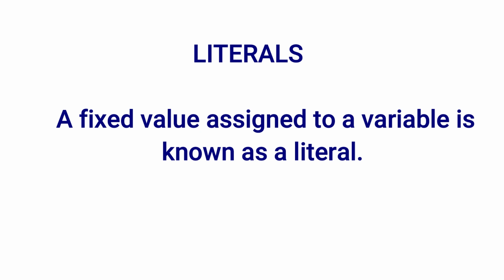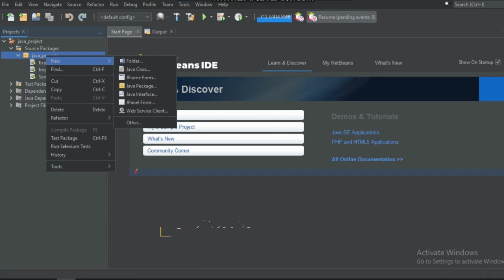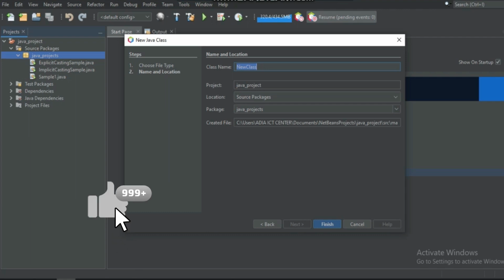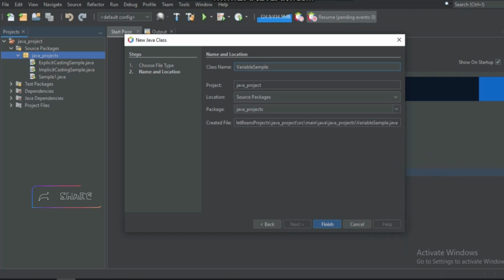So guys, from here we can go into NetBeans so that I can show you some things in this variable sample. We can create a class and give it the name VariableSample. So from here, we come to the package that I created before, right click, and go to New. From there, we will see Java Class, and now we can give its name as VariableSample, guys. Then you can click Finish and allow it to load.